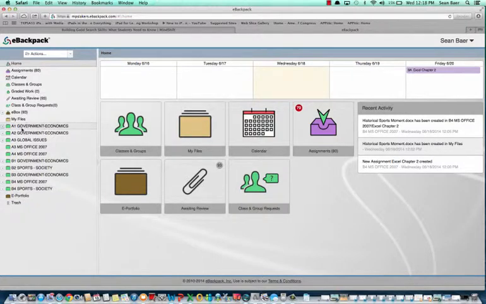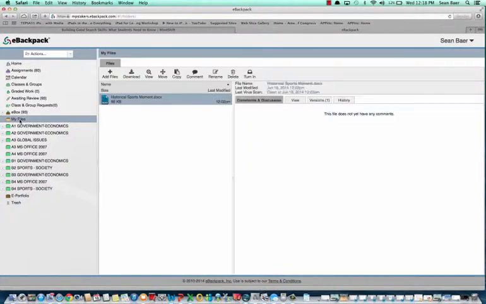Okay. Now let's come back up here to My Files. You can store anything in this area. It's very similar to the My Documents that you would have on your hard drive or on your computer. It's where you would store things on the network server. My Files is a way for you to put items in there that would allow you to have access anywhere there is an internet. You wouldn't need to be in school to have access to those documents that you saved in My Files. So for instance, if I click on My Files, it's going to take me here.